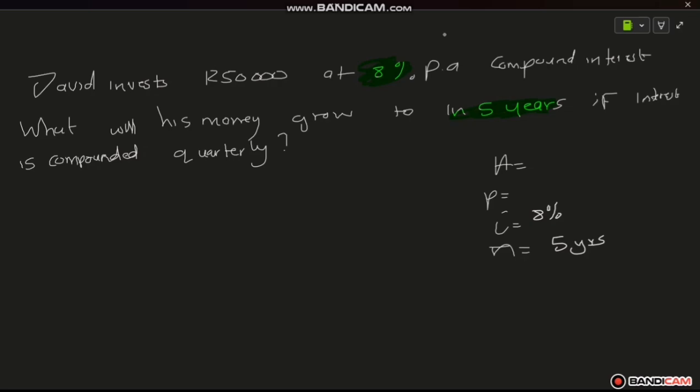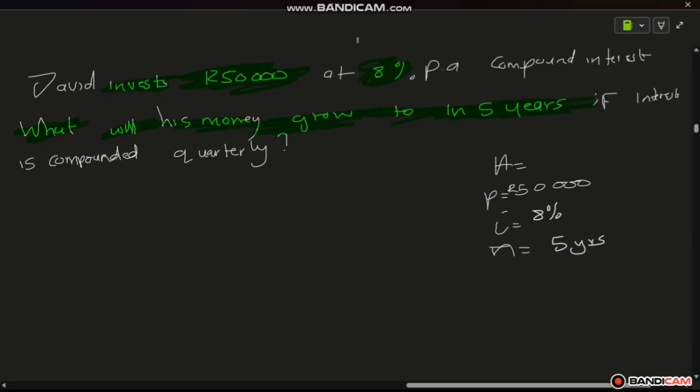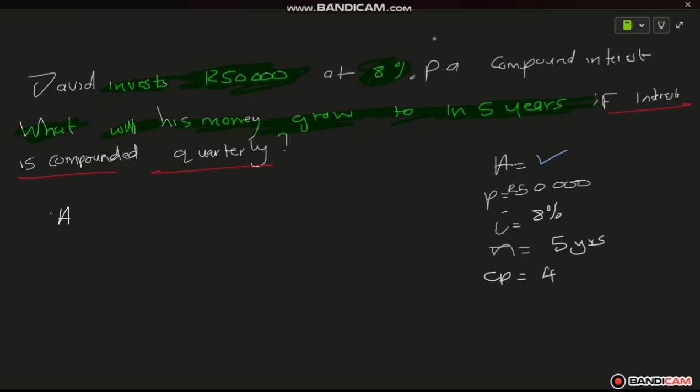Then the value of P is the money that David is investing. So David is so smart. He wants to gain interest, doesn't want to pay more, but he wants to gain. It's like the financial institution or that company borrows money from David, then they pay him extra. Meaning the value of A is the one that we will be asked to calculate, as they say, what will his money grow to in 5 years? So it is the accumulated amount or the future value. So we have to calculate the value of A. Then we are also given the compounding period, quarterly. So our CP here becomes 4. By the way, CP is compounding period. I try to abbreviate it so that we don't waste time.